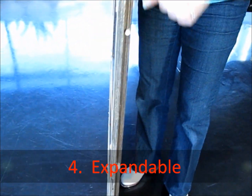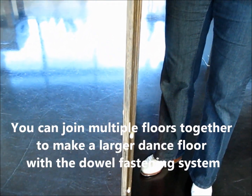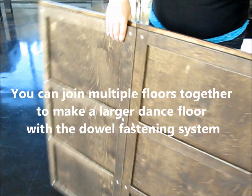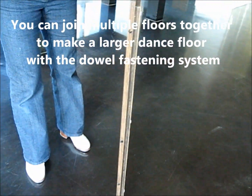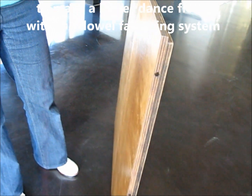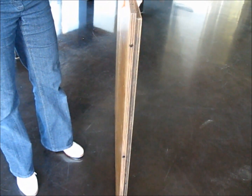And then if you look at the side here, we have a locking doweling system. So if you have more than one section of floor, you can just keep adding another floor to any side. And on the other side is where the holes go for the other floor. So you can keep adding on, and you could have a whole company of dancers all tapping with their floors.